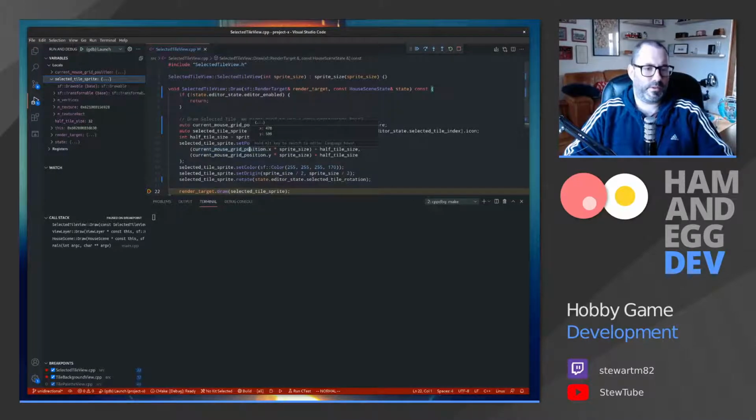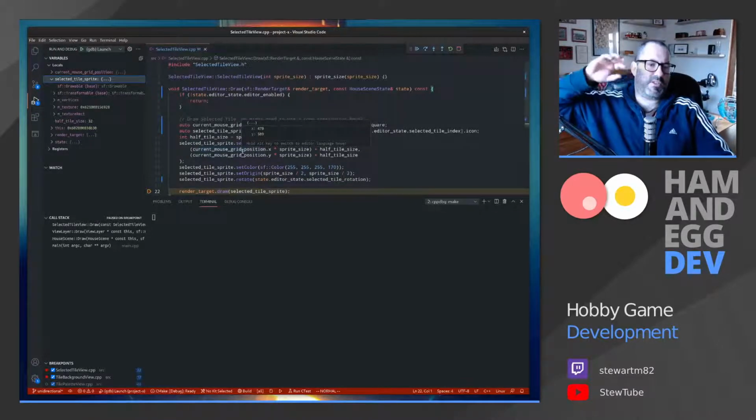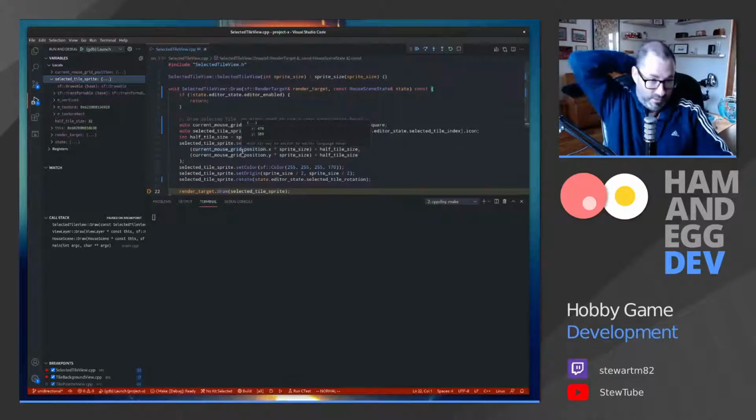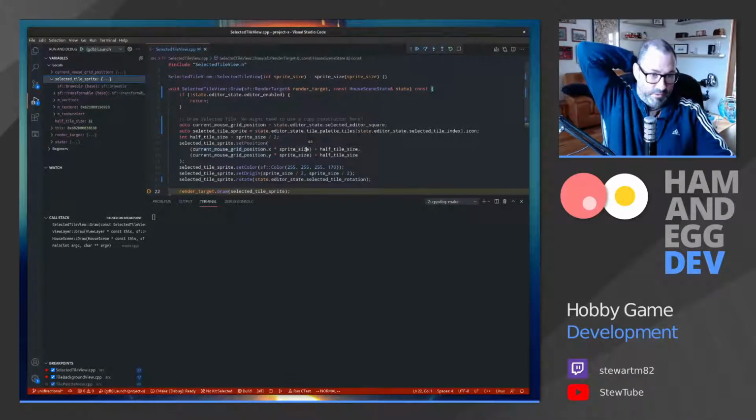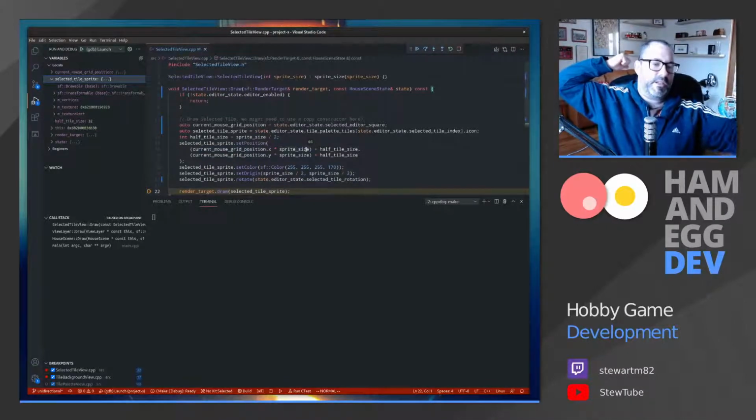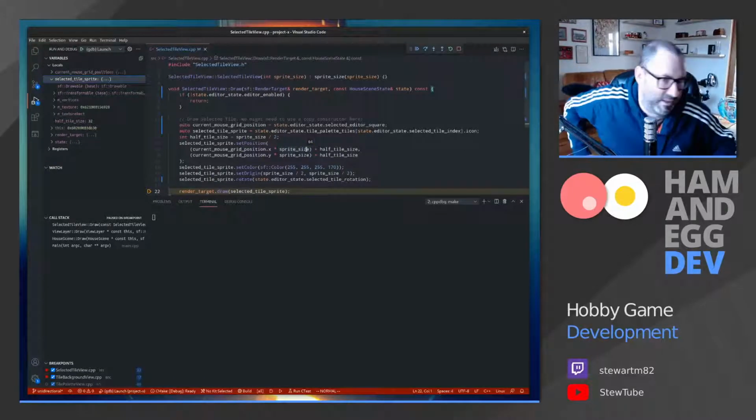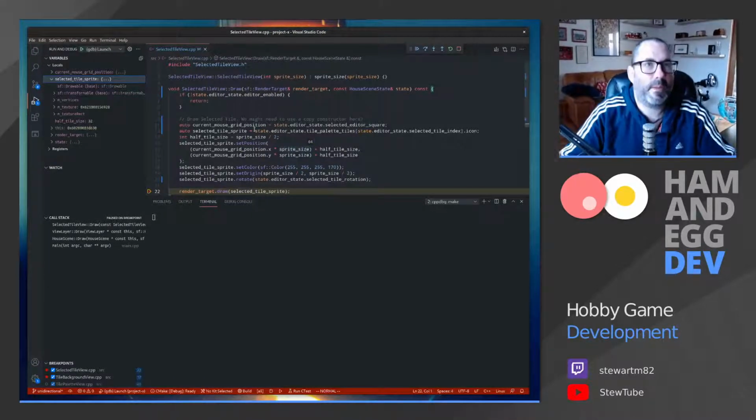Because that's supposed to be the current mouse grid position, which it certainly isn't. Okay, so what's happening is it's getting drawn way off the screen, because that's getting multiplied by the sprite size, and that's just crazy.